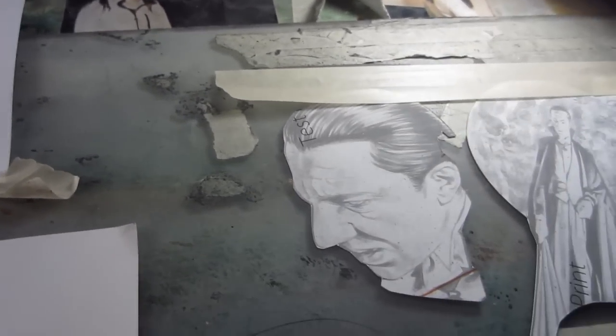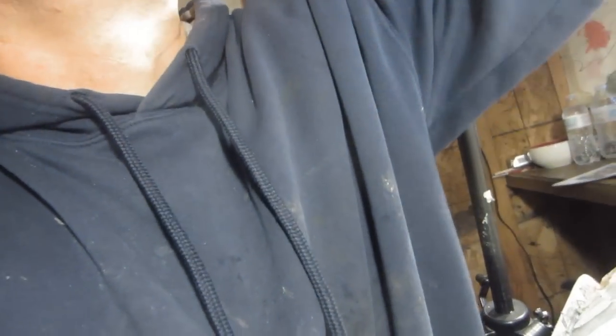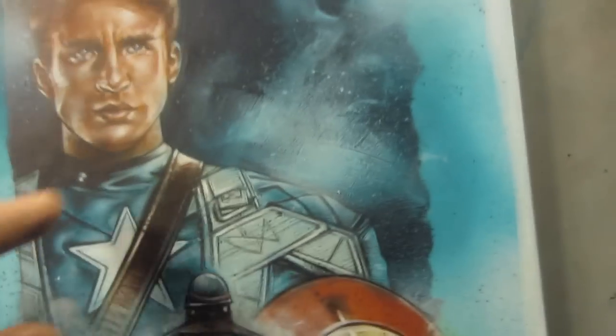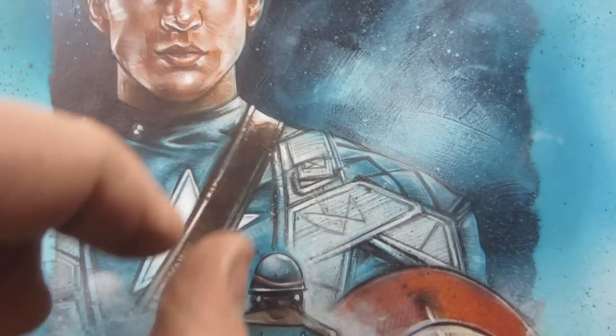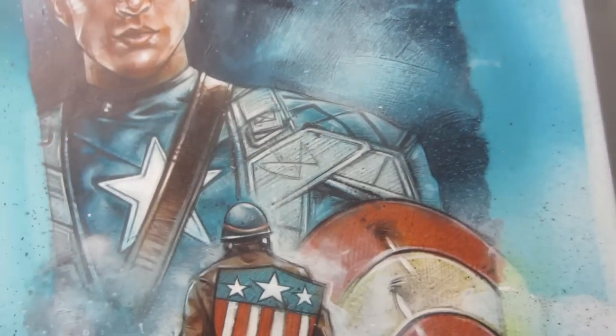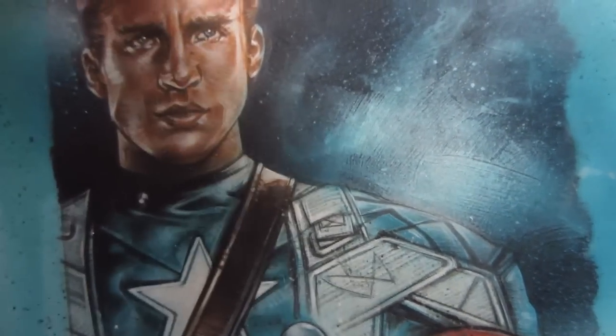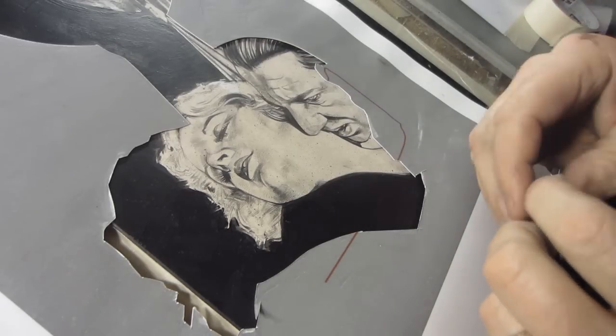I can just reach up there and pop them out like that. It's not a big deal with this one — like three mats. But sometimes if I'm doing a piece like that Captain America piece — actually it's right here — this one's quite a bit smaller and it had like quite a few mats. There was one cut here, one cut for his face, and a cut for the belt, because there's a lot of opposing colors all over this piece. I like how this one came out — pretty good. When I painted this one I was like 'no more big pieces,' but then I don't know — I like doing a little bit bigger pieces. So this one's semi big.